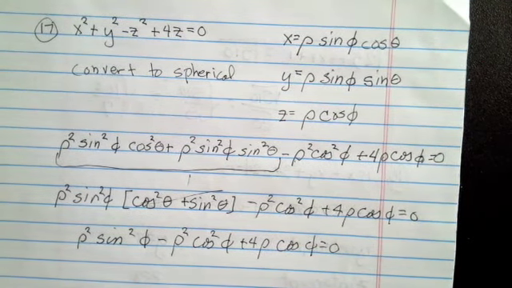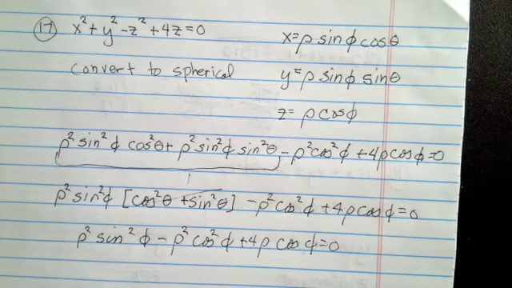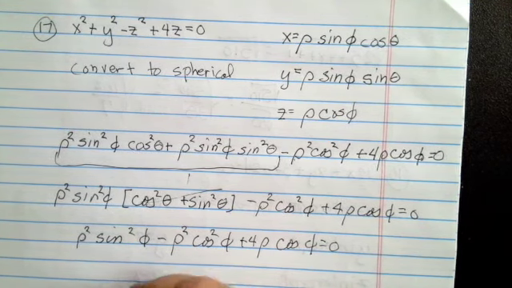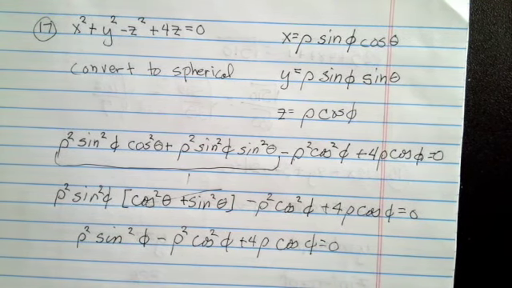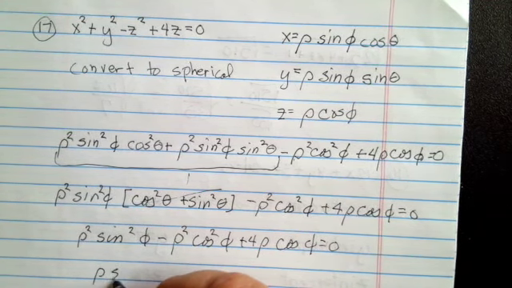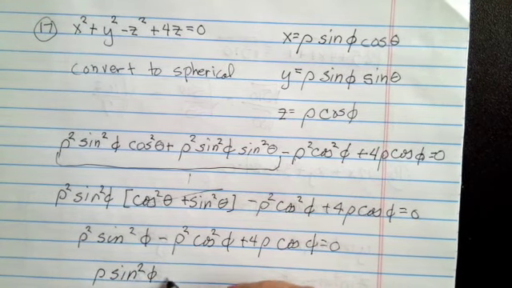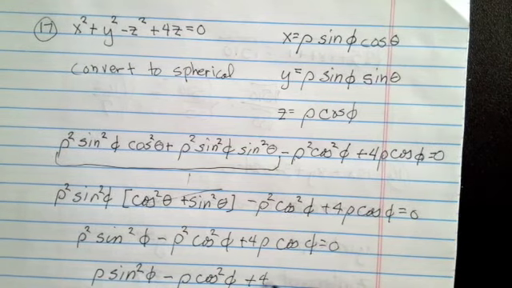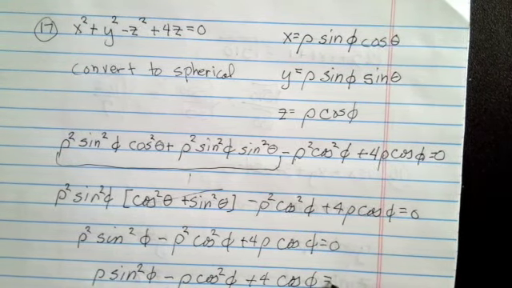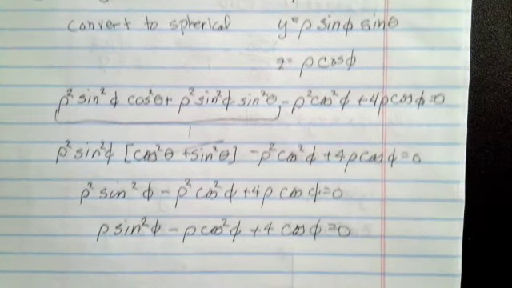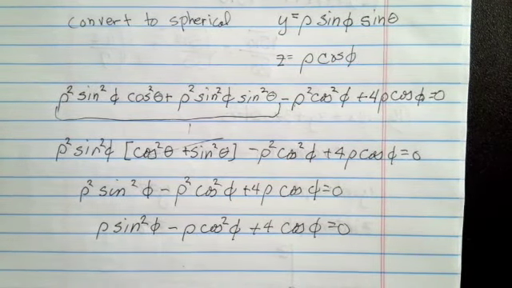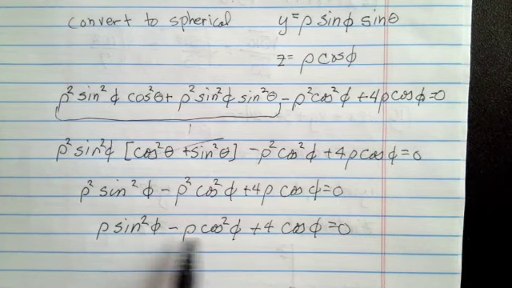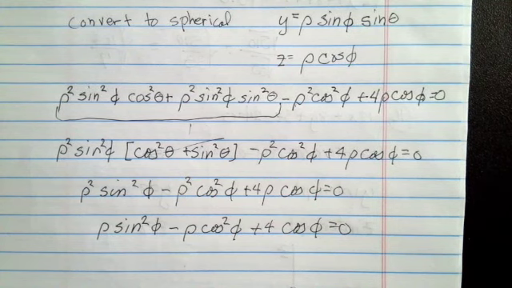And the only other thing I see that we can do much work with is to take out a common factor of rho. So there's a factor of rho in each term. Let's divide each side by rho. And off the top of my head, I don't see anything we could do. We might be able to use a double angle formula for this. This might relate to the cosine of 2 phi in some way, but I don't think that's really going to be all that helpful. So let's just leave it as it is.